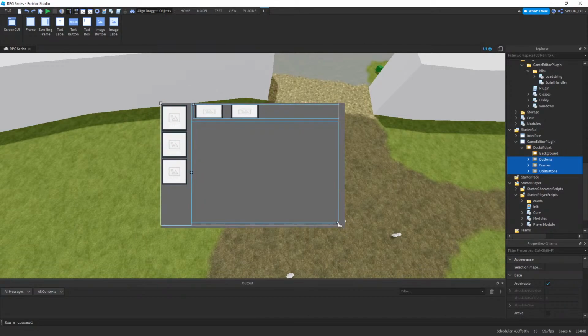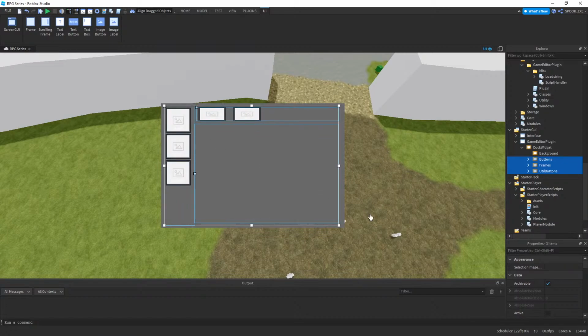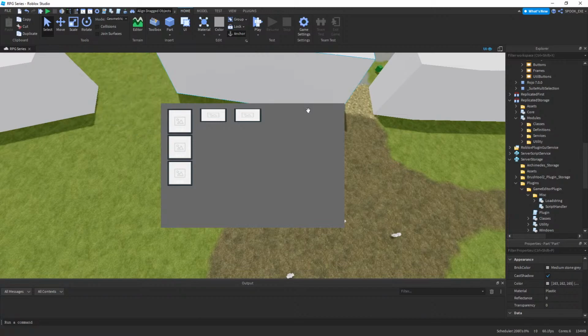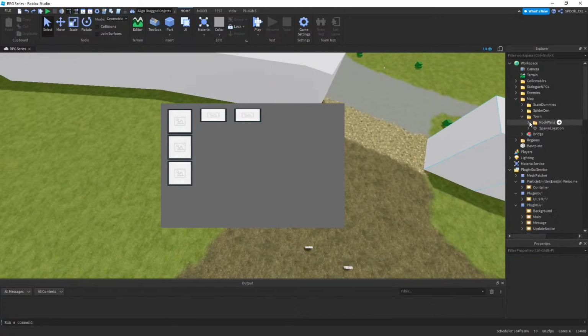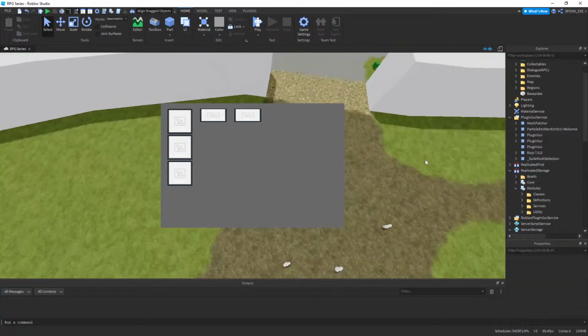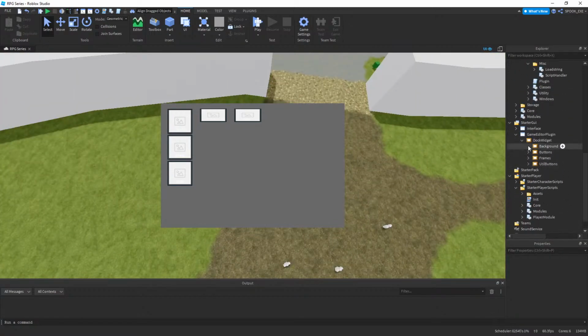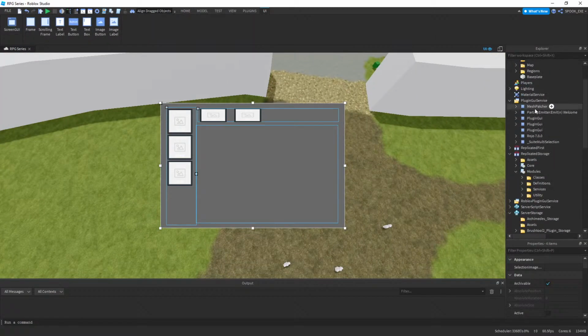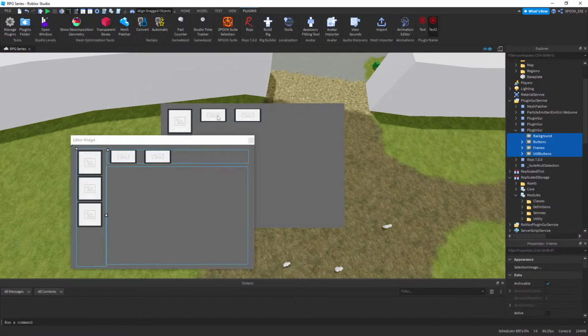Not that one, this one. So let's scale them down like that, so they'll be away from the edge. Yeah. And then we can just cut and paste it back in. And it should be good. So I open that widget again. Yep, that's better.